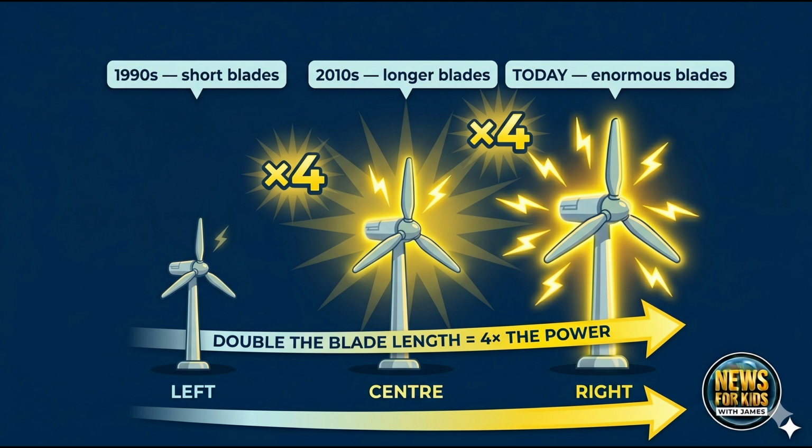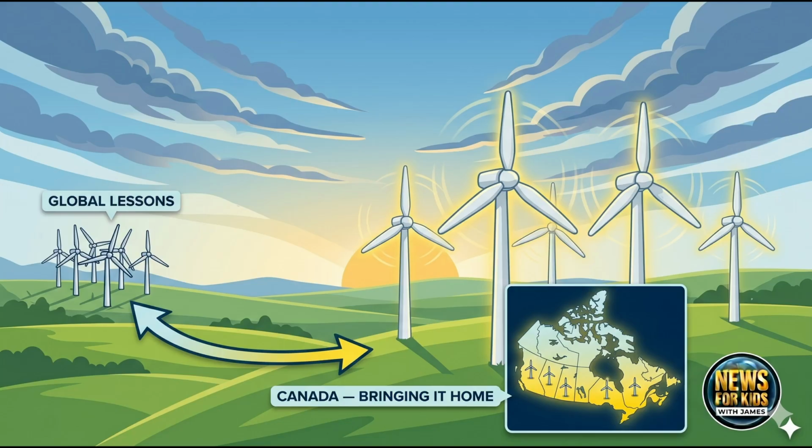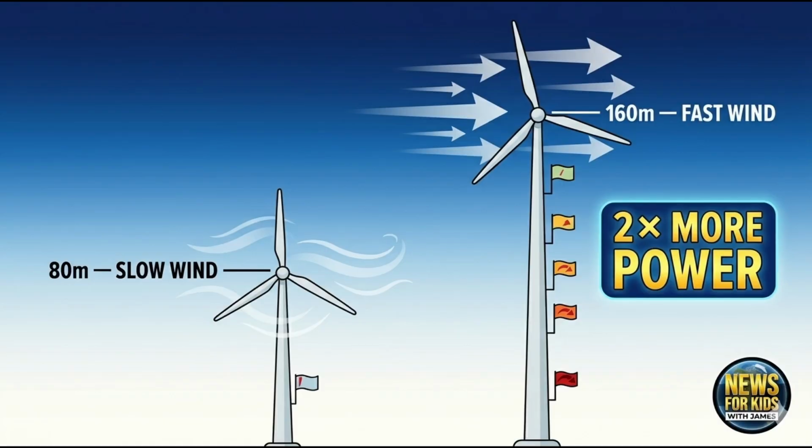Not ambition, math. Today, we look at the physics behind this, why height and location matter so much, how China became the world leader by understanding these laws better than anybody else. Height is everything. That math plays out in the real world in one of the most direct ways possible.